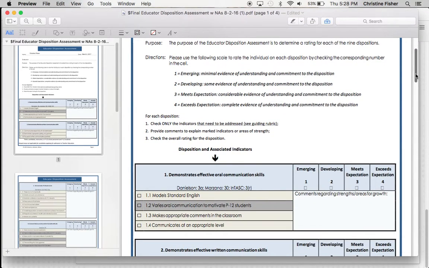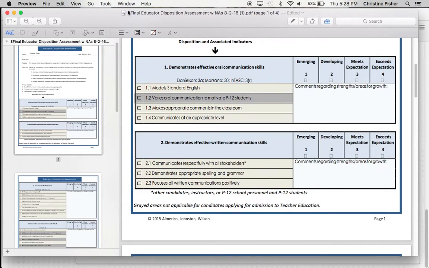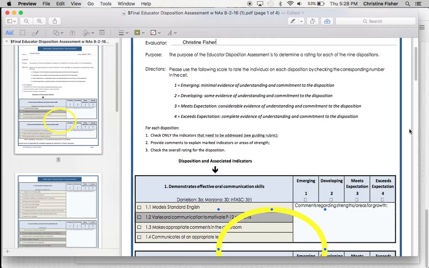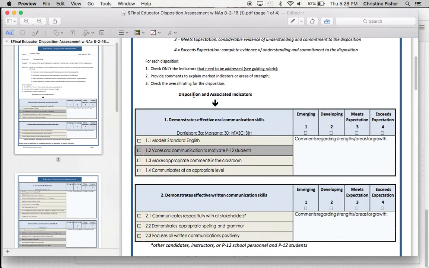You can read through the directions, but now we're going to go through and look at each section. Now, like I've said, you don't have to do anything that is in the gray. So anything that's in like the dark gray, you do not have to look at. Okay, so let's look at section 1. So the things we need to look at to evaluate ourselves is 1.1, 1.3, and 1.4.